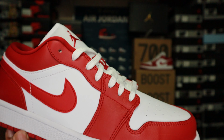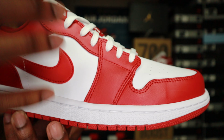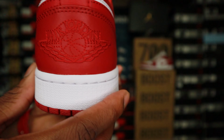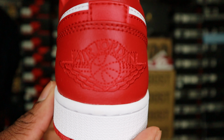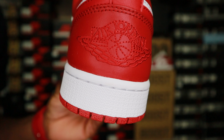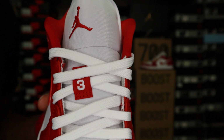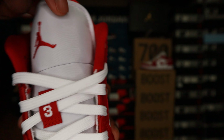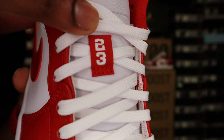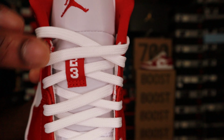And then you do got that OG color blocking that goes all the way around from the front lace system all the way to the back of the shoe. And taking a quick look at the back of the shoe, you do get a Wings logo back there that blends in. It's a red, so you do get that back there. And taking a look at the front of the shoe, we do got a white nylon tongue with a red Jumpman, as well as right here you got your lace loop, and it is red, and you do got 2-3 written in white on there.